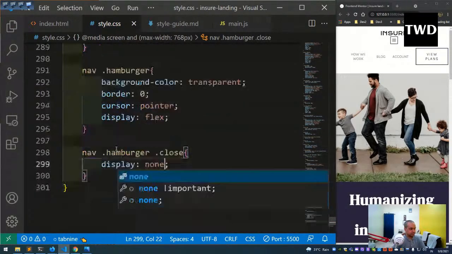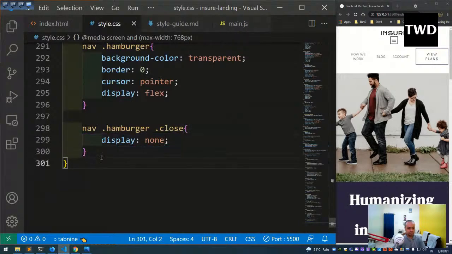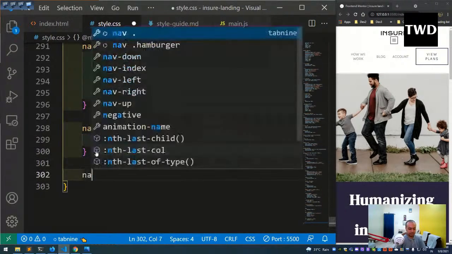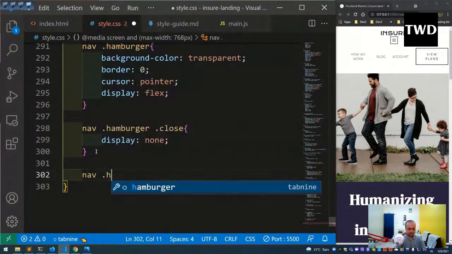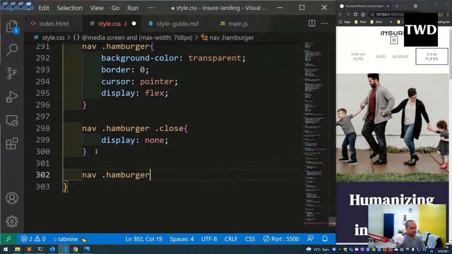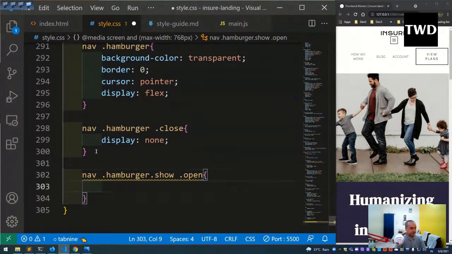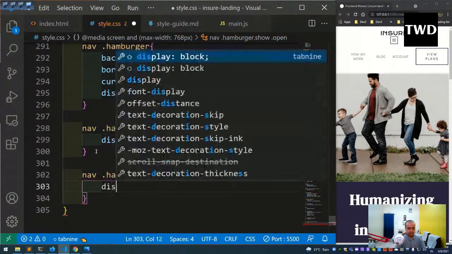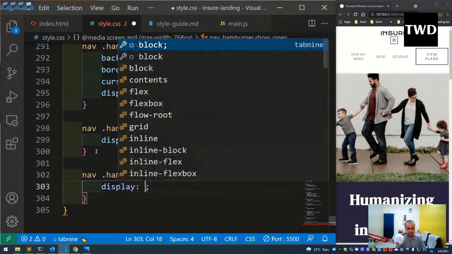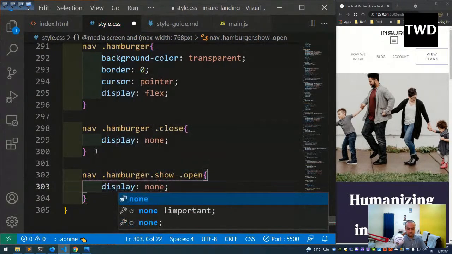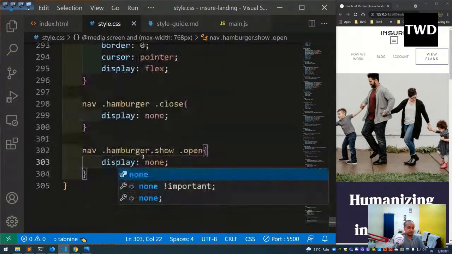So it is gone. Nav dot hamburger dot show dot open and again the display is none. So this is something which we are going to control from the JavaScript. Okay.